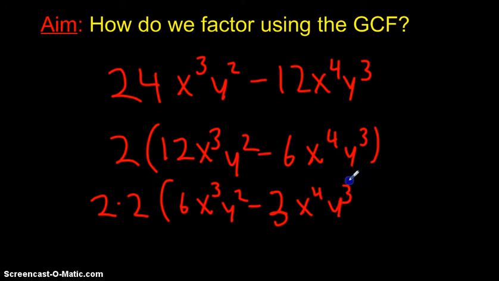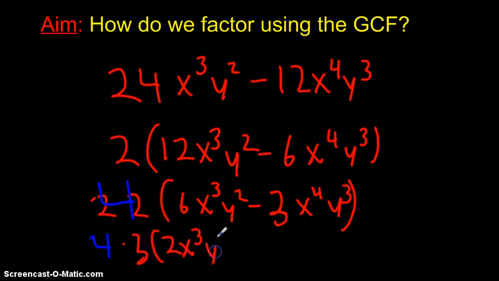I can again distribute to see that I should have gotten this, and if you notice 2 times 2 is 4. That wasn't supposed to be in black, it's supposed to be in blue. That's 4. So if I had just accidentally done 4 to begin with, I would have gotten this. Now I can factor out the 3. Both of these are divisible by 3. So I would have now 4 times 3. And that would leave us with 2x to the third, y to the second, minus x to the fourth, y to the third. Not that I recommend doing it this way at all.